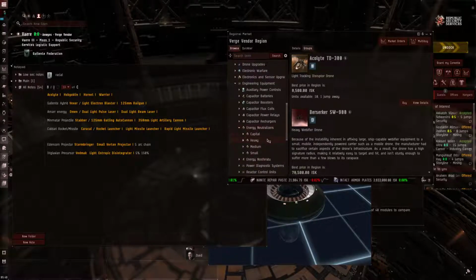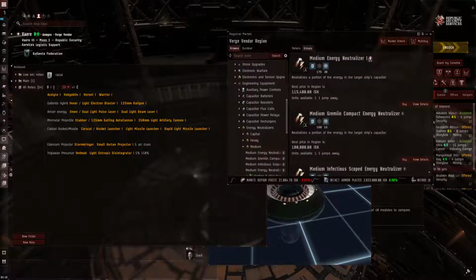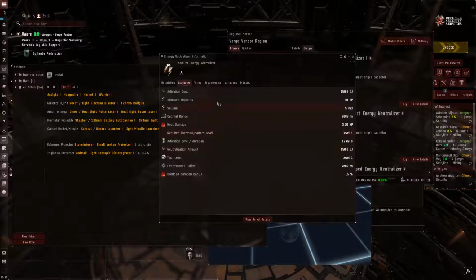So these neutralizers, of course, we'll check them out here. Check out a medium. Activation cost is 150 gigajoules, and the neutralized amount is 150. So you'll have to take away your own capacitor to neutralize theirs. Okay, simple as that. Of course, be within range. And then every 12 seconds that happens.